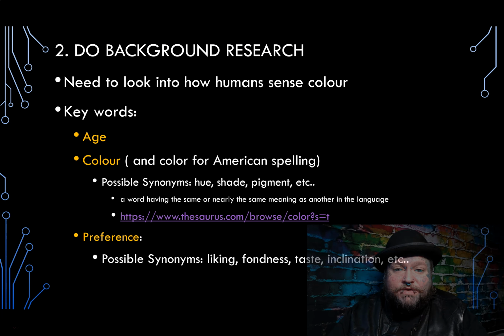but the British versus American spelling could bring up different things based on the search, and they saw preference and maybe looked up a few possible synonyms. I cannot say that word properly, we're just going to move past this. So, like, fondness, taste, inclination, things like that. If they want to expand and dig a little bit more into that, they can switch up a few keywords from there.